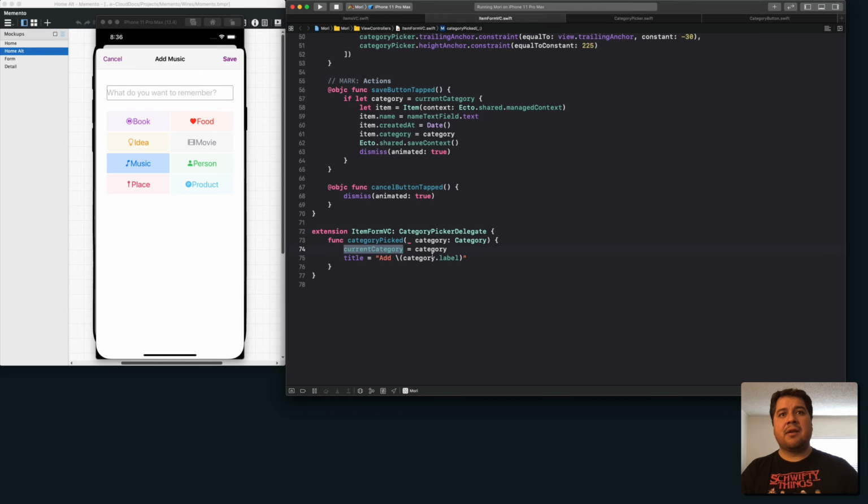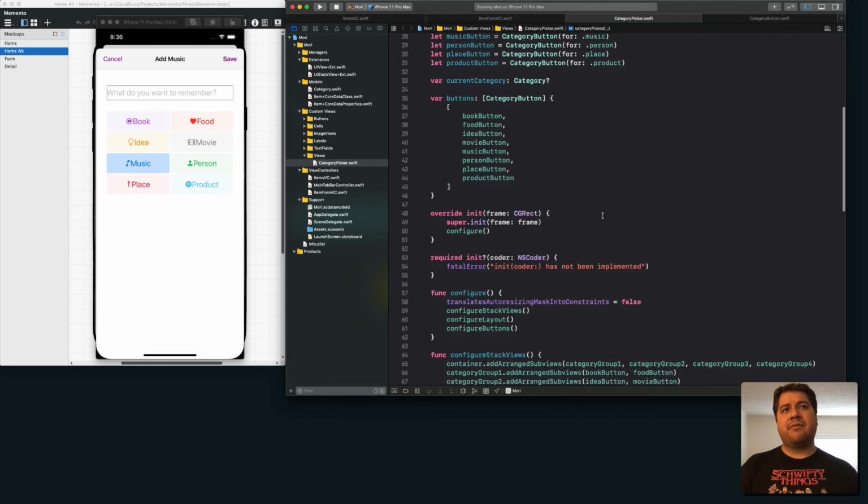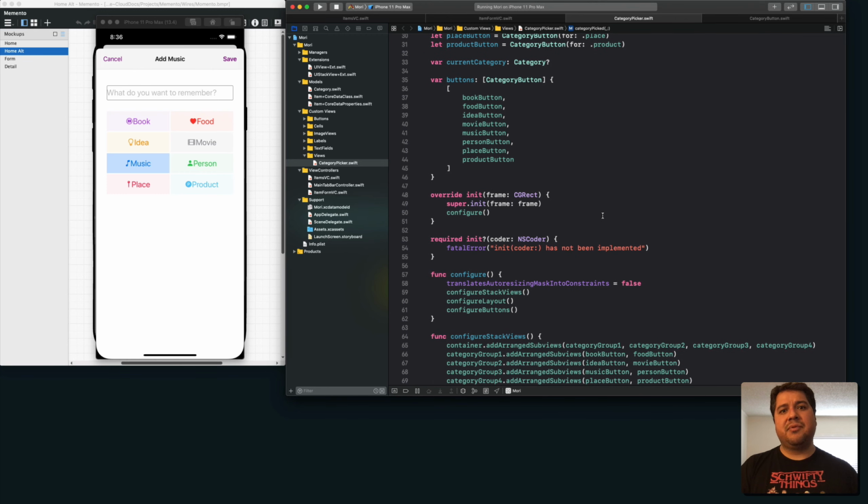And so the current category here, I need this so that I can persist the item with the correct category on it. It's pretty cool. I really liked it. I used a whole bunch of different new tools that I've really never used in a real example, at least for my app, as real as my app is going to be.